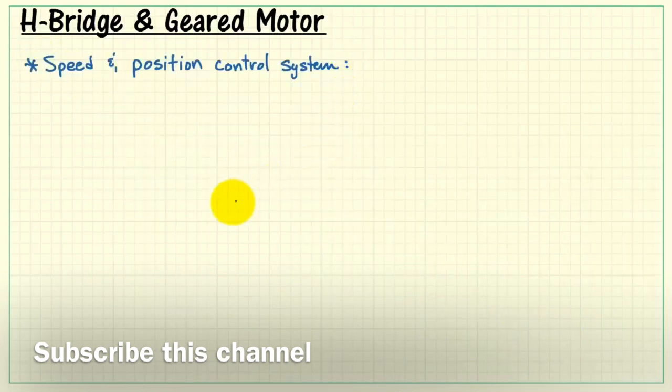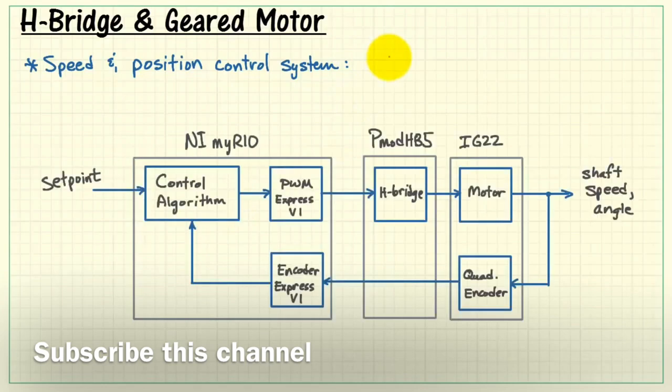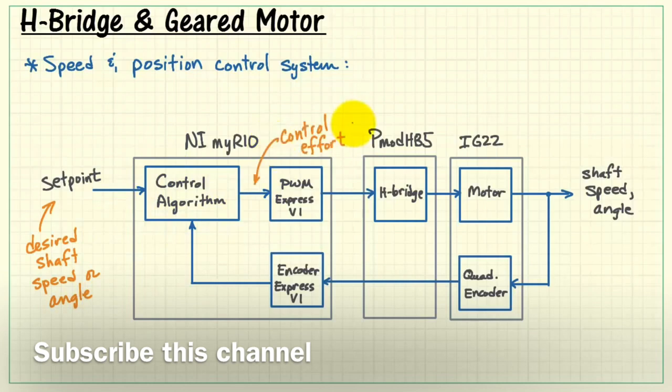Finally, let's finish up by getting a glimpse of how you could set up a speed or position control system using this equipment. We might start with a desired shaft speed or angle. We have a control algorithm that generates the control effort, and this amounts to the PWM Express VI output from MyRio that passes through the H-bridge on its way to the motor, and then you have the shaft speed and angle that we might call the process variable.